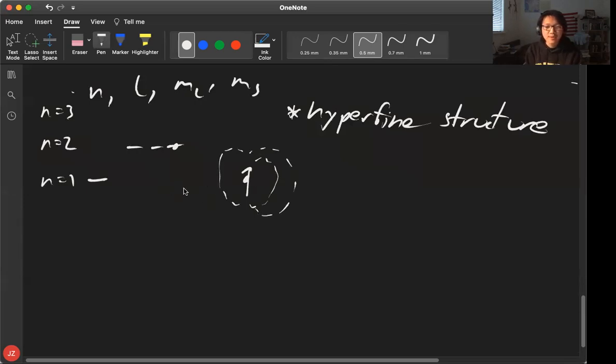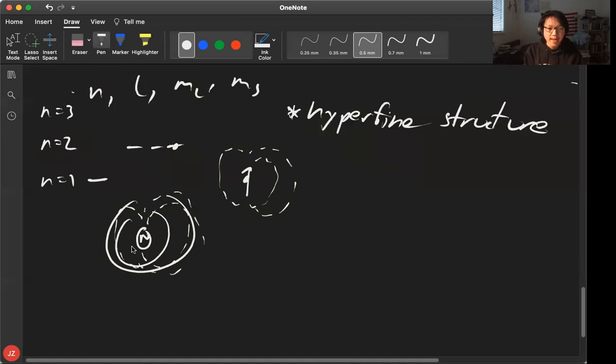But we have to remember that the nucleus of our atom, so if this was the nucleus, then you have your electrons happily orbiting around it. The nucleus also exhibits a magnetic moment. And as a result, when the electron and the nucleus start interacting with each other, your singular energy levels can actually split. It's an incredibly narrow split in terms of energy levels, but it can actually happen.